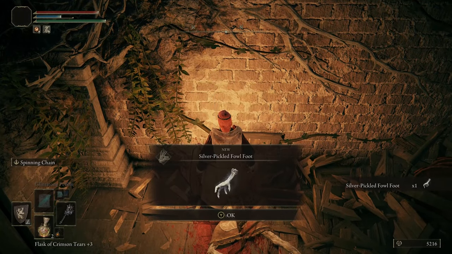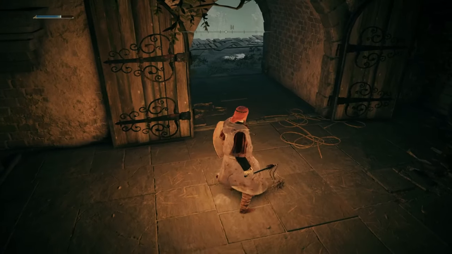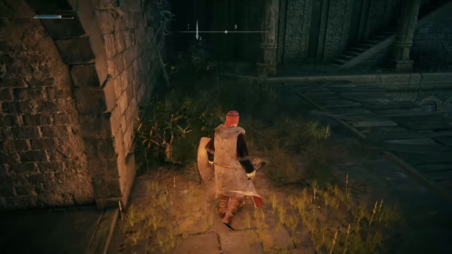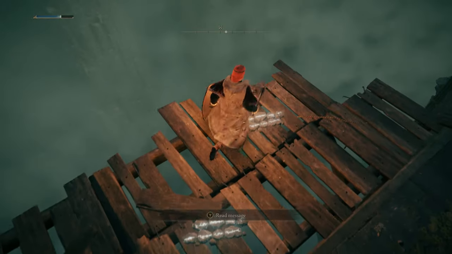Silver pickled fowl foot. The normal pickled one gives you more runes. What does this give you? More item drops or something? Yeah, temporarily boosts item discovery. Edge.